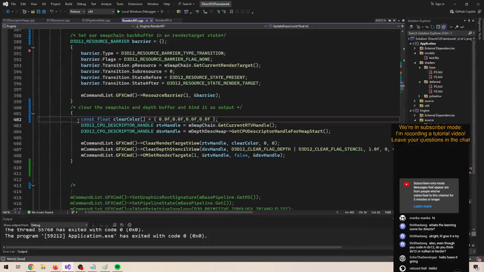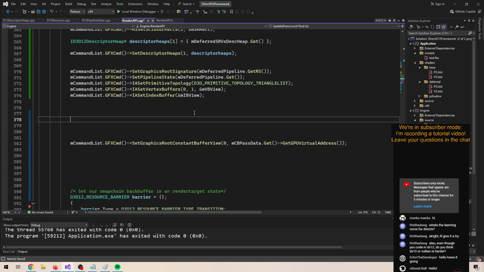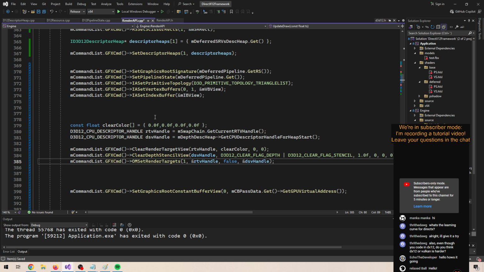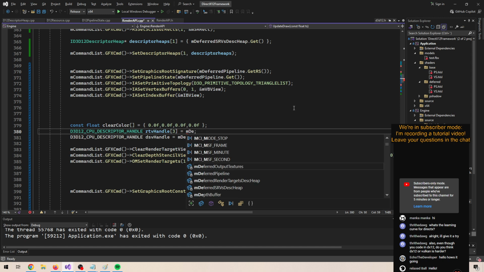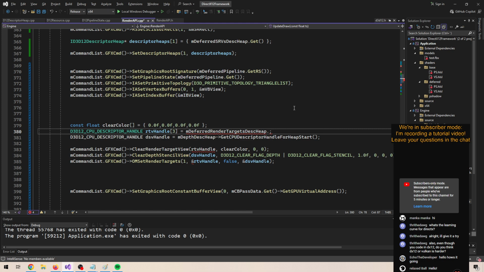Okay. So let's copy some of this code here. Our clear color is supposed to be like this, but our handles here will be, and this is the CPU descriptor handle. So we will access our deferred renderer output textures descriptor heap here and build a series of descriptors on it.